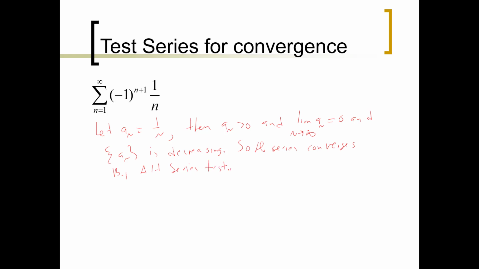Now, we saw this one before. It's called the alternating harmonic series. So we know this series converges. But if you instead take the series where you just make everything positive, to make all of this positive means that I have to take the absolute value of this first factor in this product. But if you take negative 1 to the absolute value, you just get 1. You would then have 1 to a power. That's just 1. This would vanish. The only thing left is 1 over n. And we know that series diverges.